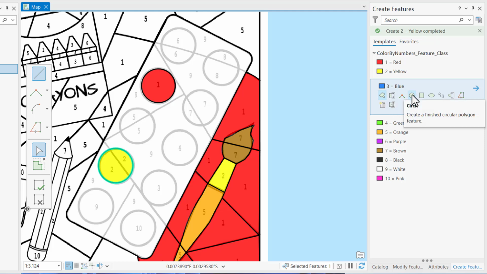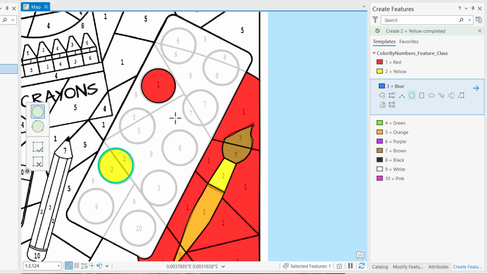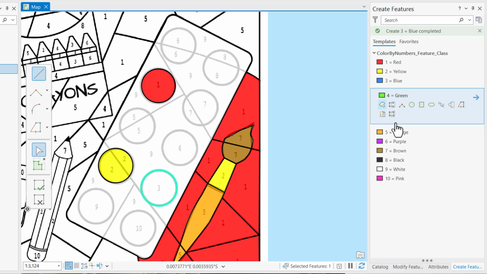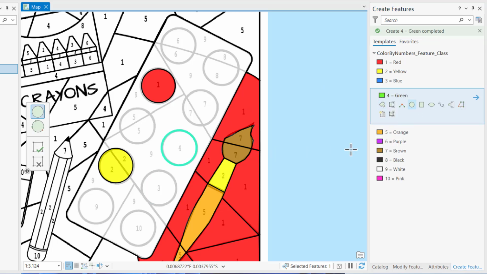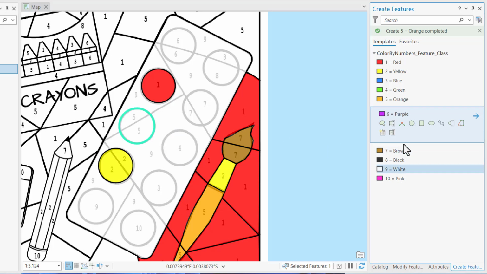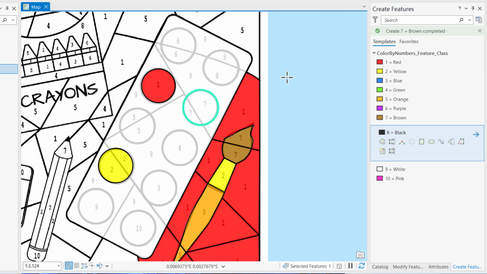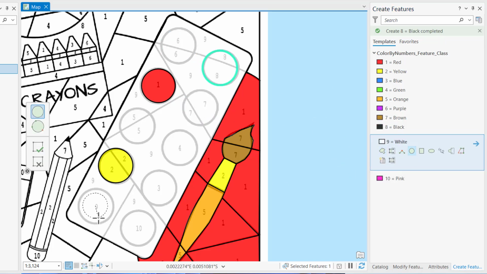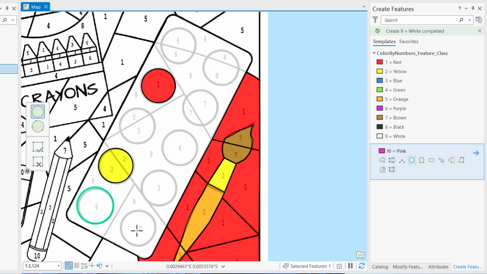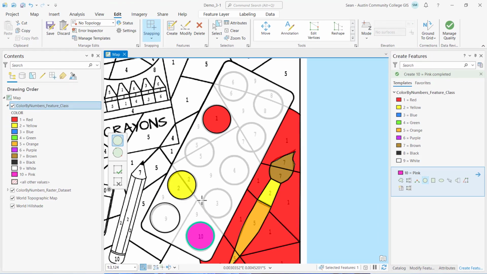All right, now I'm going to go ahead and digitize the rest of the paint, starting with the blue. And then continuing on through all of our paint. I'm going to go ahead and speed up the video, just so you're not watching paint dry on the wall. Digitize my last pink. And then now I need to clip all the paint out of the underlying white palette.